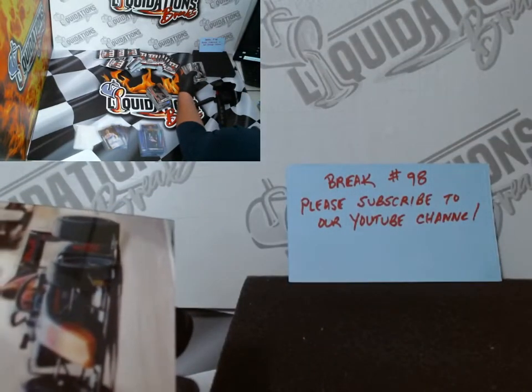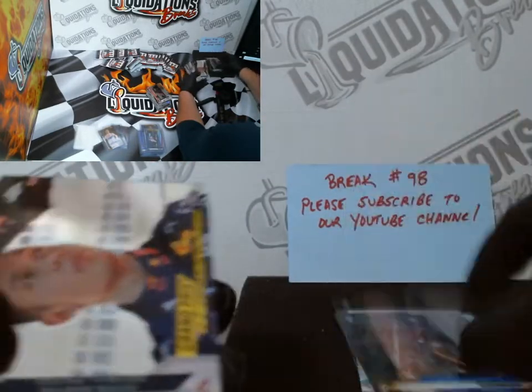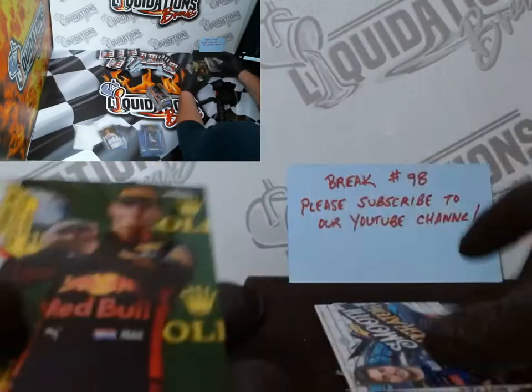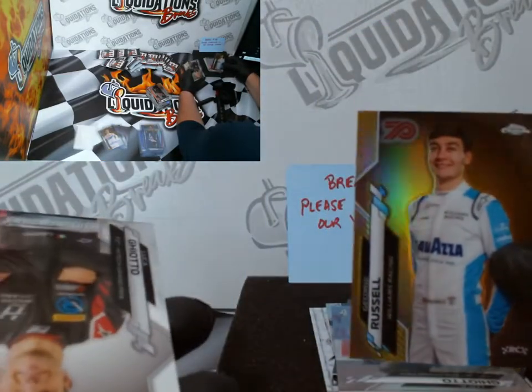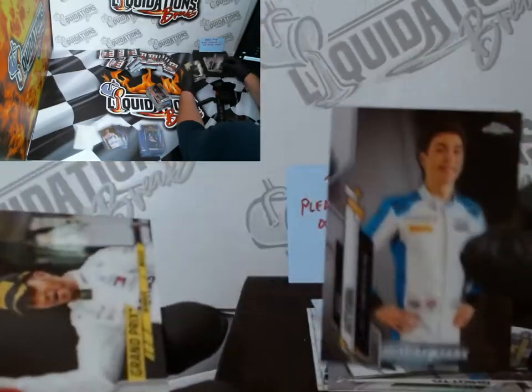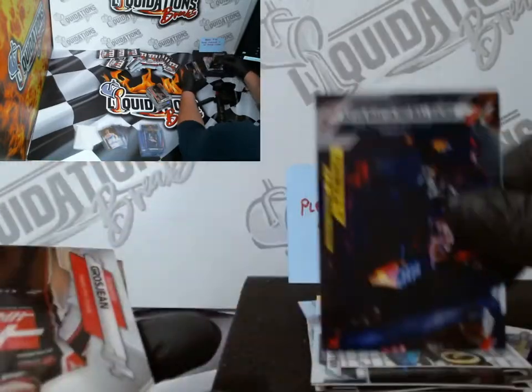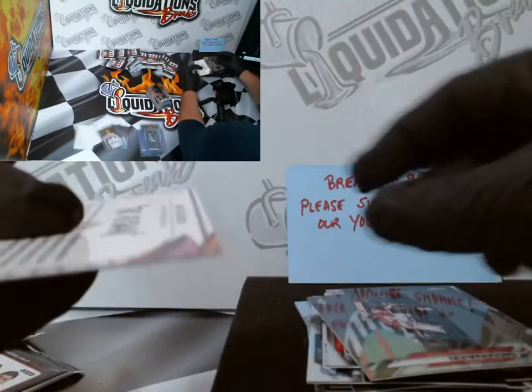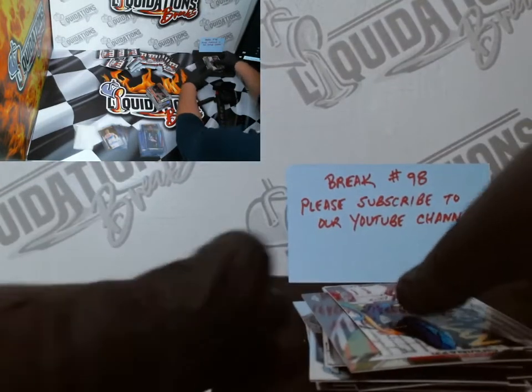Team card, Dervaila logo, and a Lando Norris refractor, Albon and a Lando Norris, Bottas, Sainz, Verstappen, Allison, Giotto, and a George Russell 70 card, Giotto, Aiken, Hamilton, Vettel, Elot, Ocon, Williams, Perez, and a team card. Grosjean, Hamilton, Albon, Sainz, Giovinazzi, and Raikkonen.